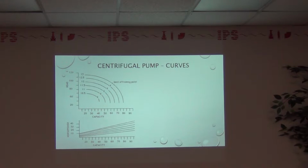So the things that change the flow rate and pressure capability of a pump are your impeller trim and your speed. Those are your two number one things. I can control that. The thing with a centrifugal pump is if I trim an impeller, I reduce my ability to generate flow, but I also reduce my ability to generate pressure. And that's the same thing with speed. If I reduce my speed, or the RPM of the motor, I reduce my flow and I reduce my ability to generate head. When we get into positive displacement, that's not the case. So I just want to point that out now.